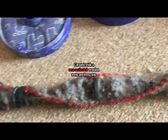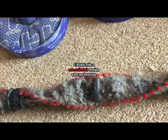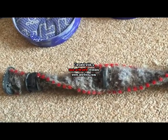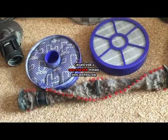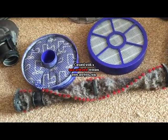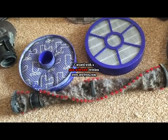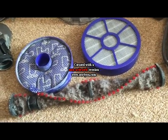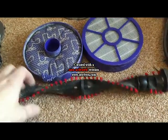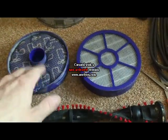The brush, I tend to just cut all the big bits off, and I have another vacuum cleaner to remove it, or you can just pull it off. But if you did want to replace your filters or your brush, then we will have some in our online shop where you can purchase them. But for this, I'm going to leave them as they are and just clean this up a bit. That's the brush cleaned up, and the filters are now cleaned up.